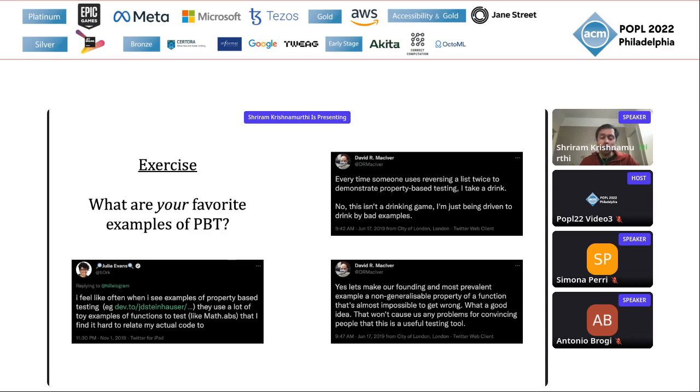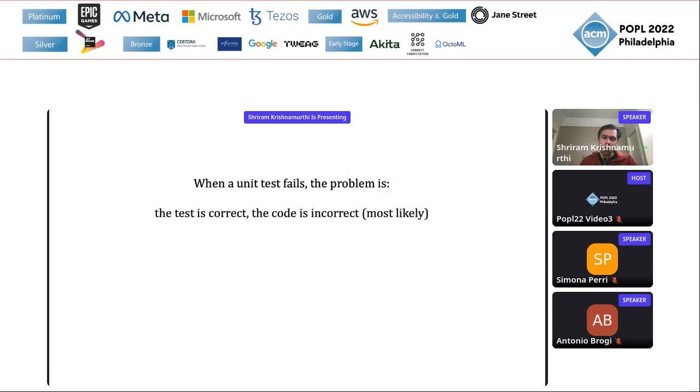So here's how we proceed, right? We have students who are used to writing unit tests now. So now here's the conversation we have. Unit tests sometimes fail. Why does that happen? Usually the test is correct, the code is incorrect. That was the point of writing the test. Sometimes code's correct, the test is incorrect. And sometimes both are incorrect. That can happen. But the very intriguing possibility is that both are correct.